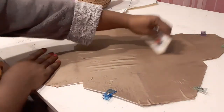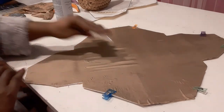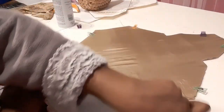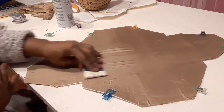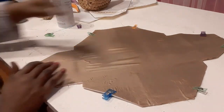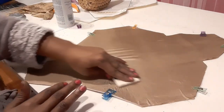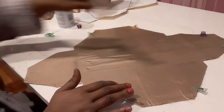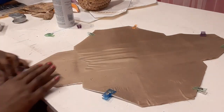You don't need to spray it real thick, guys. And make sure that you're lifting it up too, because you don't want to glue it to your table. Mine already feels like it's somewhat glued to the table a little bit, but you see, I'm just gonna try to smooth that out. You wanna smooth out as much as you can. And this is just going to get that glue to really attach, because you don't want this to slide around while you're sewing.